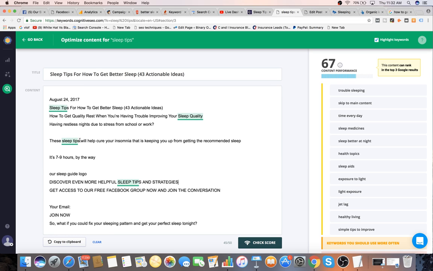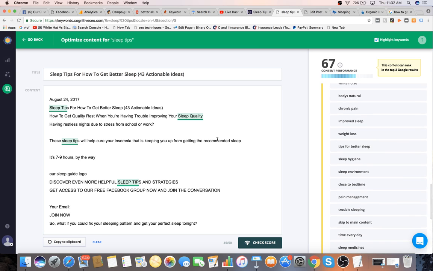And we actually don't want to be using the same exact sleep tips over and over. So these tips for better sleep will help cure your insomnia that is keeping you up from getting the recommended. Hold on. These tips for better sleep will hopefully, I mean we can't guarantee that, right?